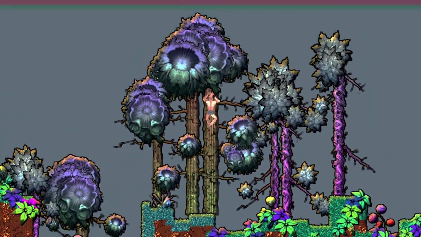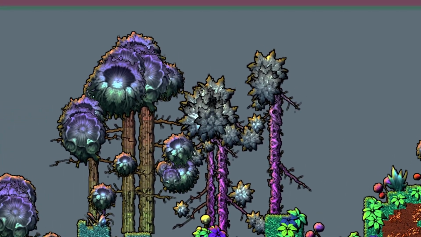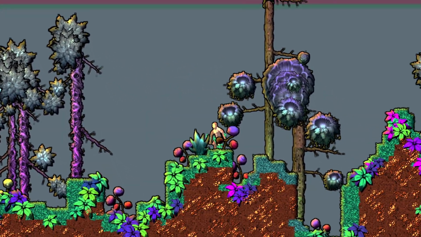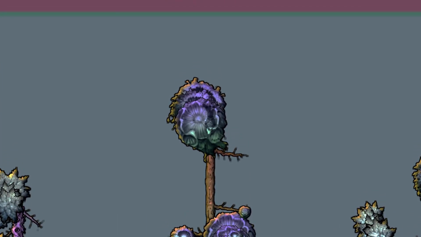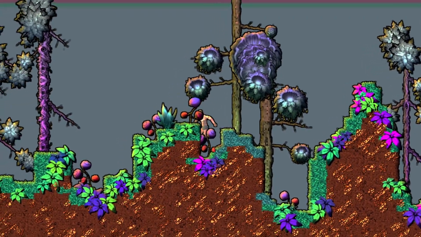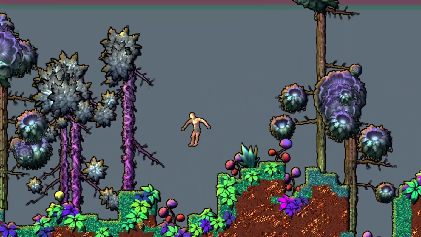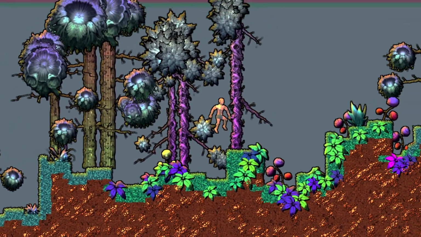Yeah, and you can climb trees, of course. You can climb and jump from tree to tree. And of course you will be able to cut them down.